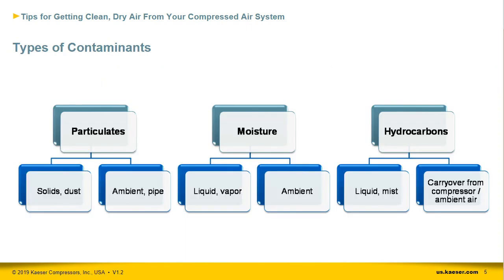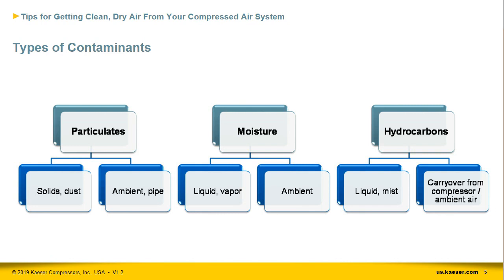When we talk about air quality, we're aiming to reduce three categories of contaminants down to tolerable levels, and those are particulates, moisture, and oil. Particulates are solid, such as dirt and dust, and they can be picked up from ambient air and ingested into the compressor inlet. For example, cement plants and wood product plants are usually very dusty, dirty environments, and the dust tends to find its way into the compressor inlet. Another source of particulate contamination is downstream of the compressor from the piping. So rust and scale in iron pipe can build up over time and then flake off and head down towards those points of use. And we'll discuss this more in detail later on.